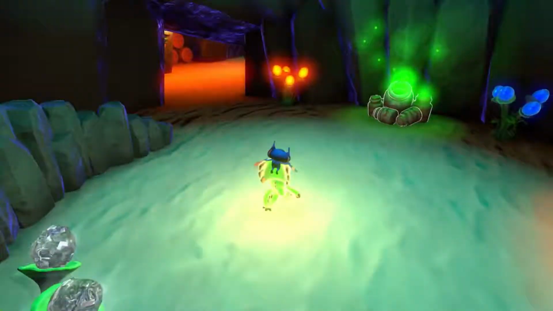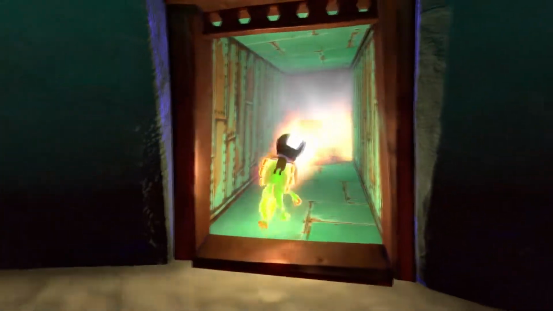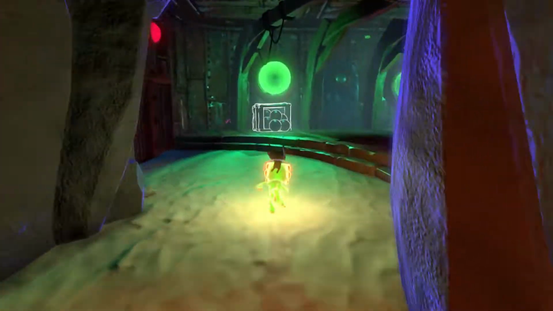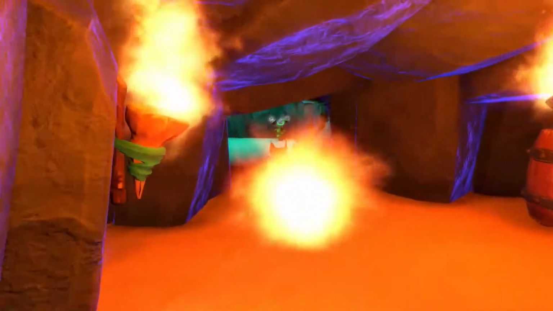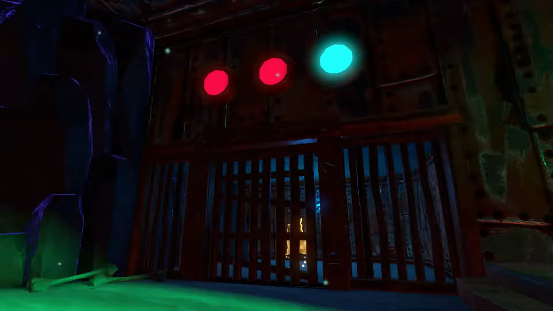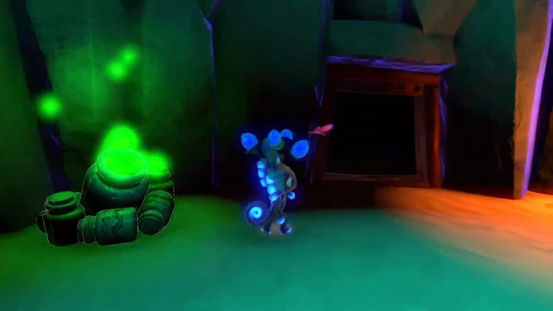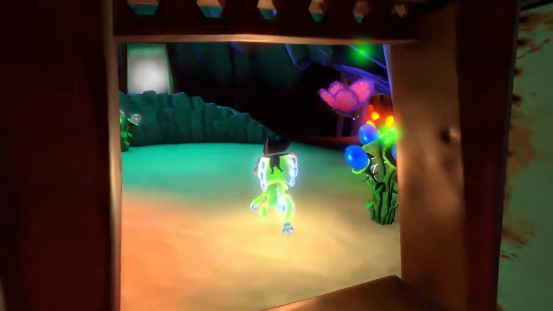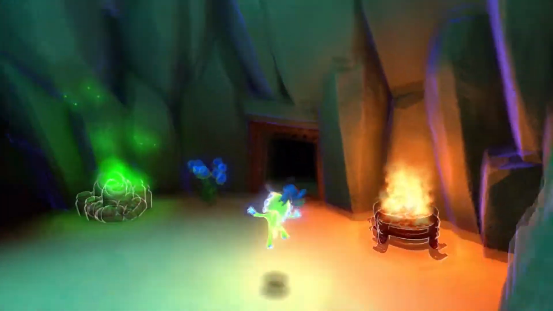No. Alright. There's a fire one here, too. Yeah, there we go. Okay. Now I need this over here. Nope. There we go. Oh, I can still do fire. Okay, cool. That's good to know. Oh, well, that's one switch. Nope. There we go. Okay, so I have to blow this up somehow? I need, like, ice grenades. Or just grenades in general.